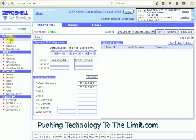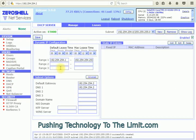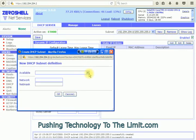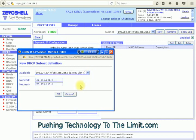And so we go over here to Network, and you're saying, okay, well, I got that one where I can get IP addresses from, but what about my VLAN? Well, don't worry about it. It's the same procedure as the last one. So you just click New and drop down the box and look for Vlan 7. And then you click OK.